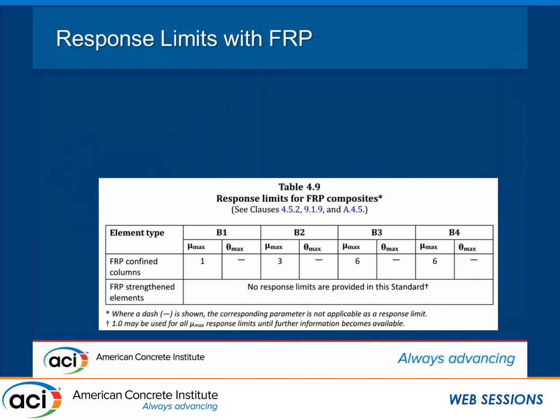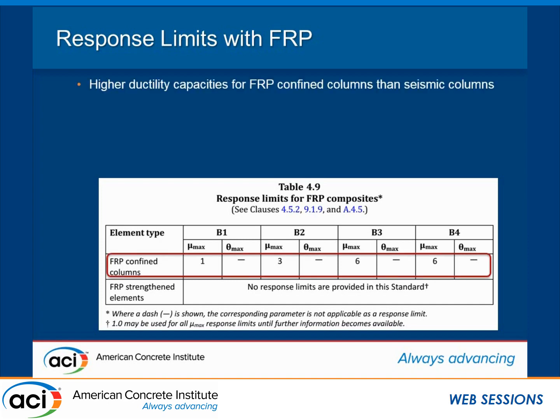Now, with FRP, and this is FRP applied for confinement, versus FRP for strengthening. So for confined columns, we can see that we're allowed to go even further if we properly confine it, all the way up to a ductility ratio of 6. And this is because internal seismic steel will confine the core of the concrete, but not the cover. Whereas external FRP jacketing will confine the whole thing. And it will also add to the confinement effects of the internal steel. So we get heavily confined responses.